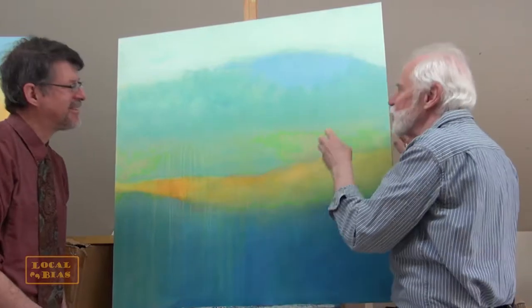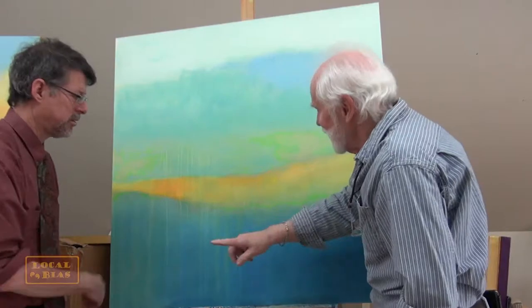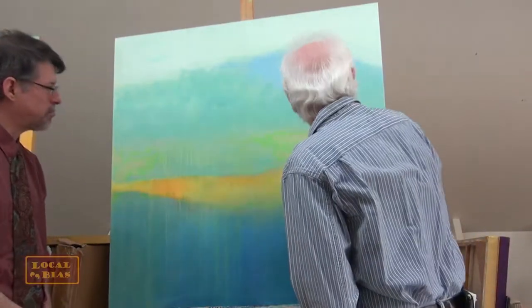You could do this with terp, but terp eats your color. I thought this was terp here. Good eye. Yeah, this drip, you could, yes.